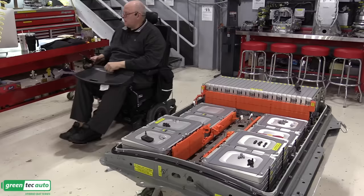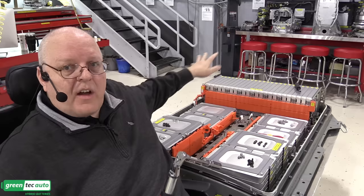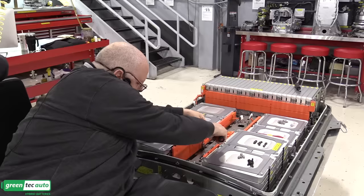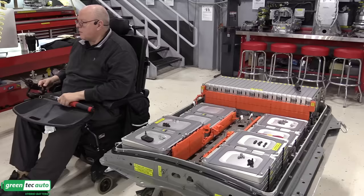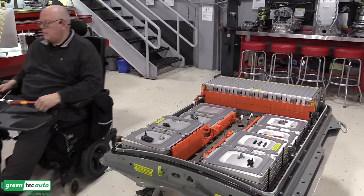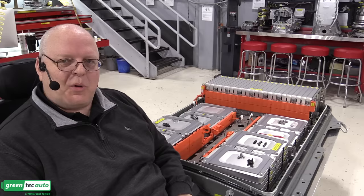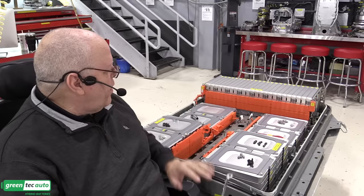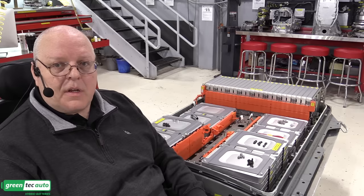Okay, all the big studs and the bolts that hold down these battery stacks are torqued to 9.6 Newton meters or 85 inch pounds, not foot pounds. So we'll get these torqued next. Okay, I've got all the module stacks bolted down with their numerous bolts and studs, and we're ready to move on to the battery heater system. But there's some brackets that I have to install on the rear battery stack there in order to make room for the battery stack heaters and the wire harness retainers and so on. So let me get these brackets installed next.